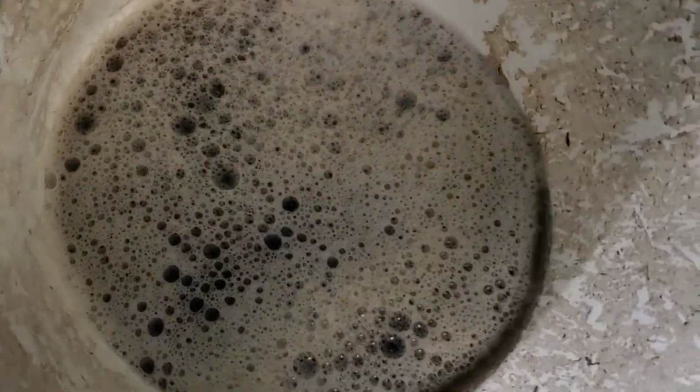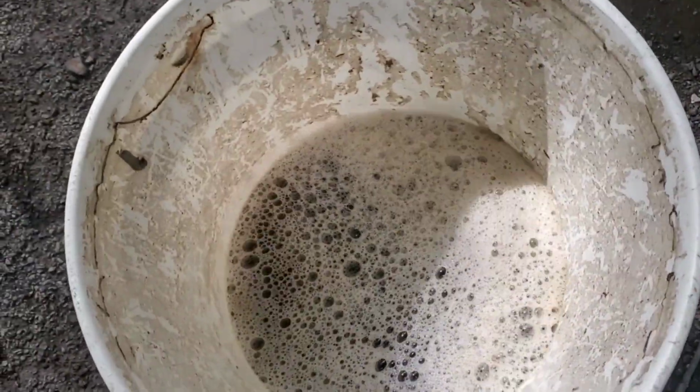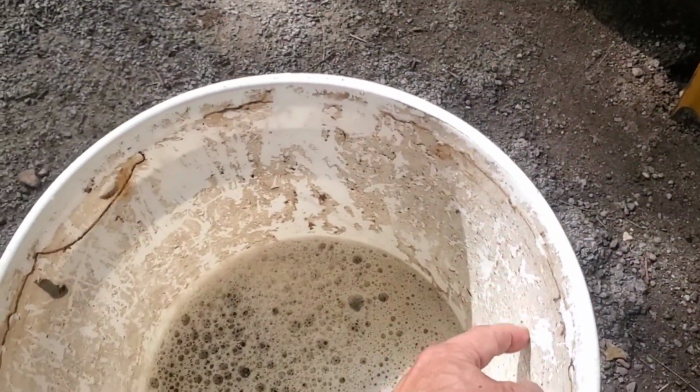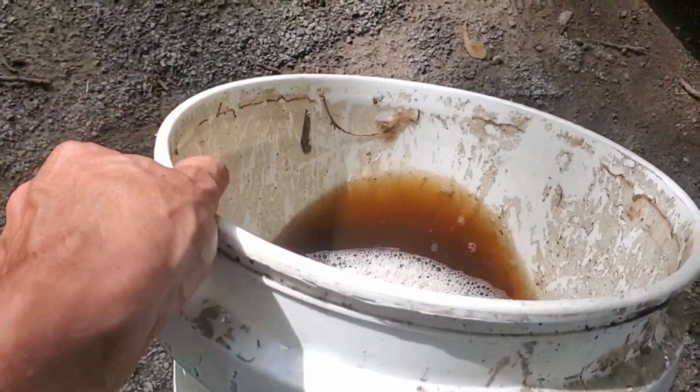Well, I used some water and kind of flushed out the radiator, and I promise there wasn't too much dirty stuff in this bucket. All of this is sticky stuff, so don't worry about that, but that's still pretty nasty, honestly, so I'm glad I'm doing this.